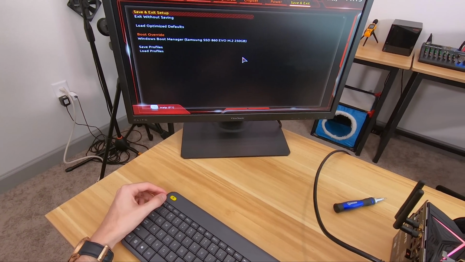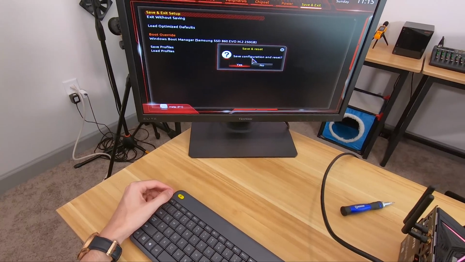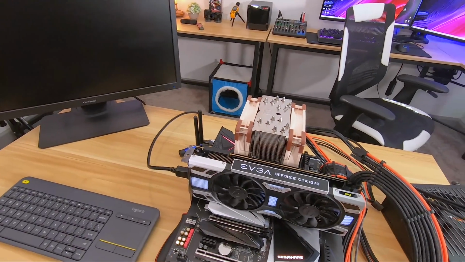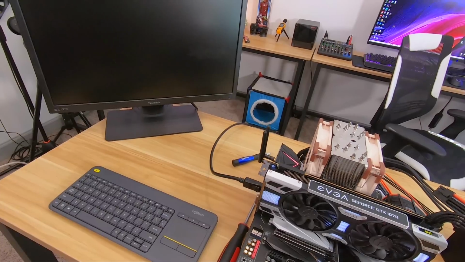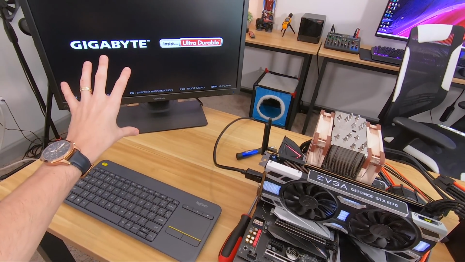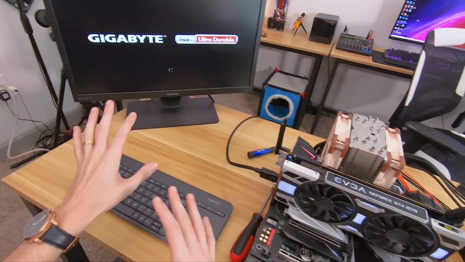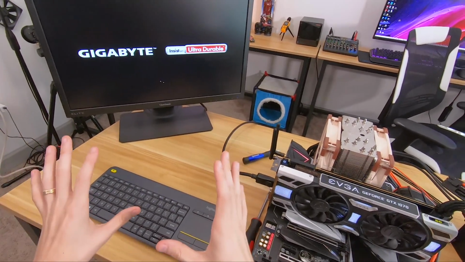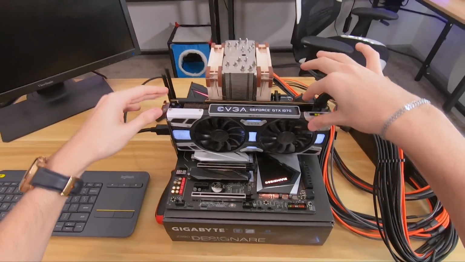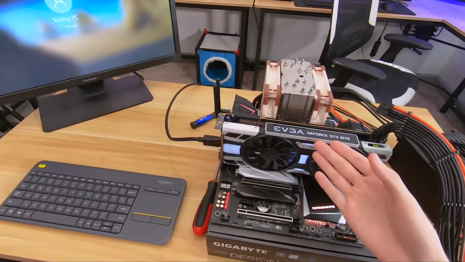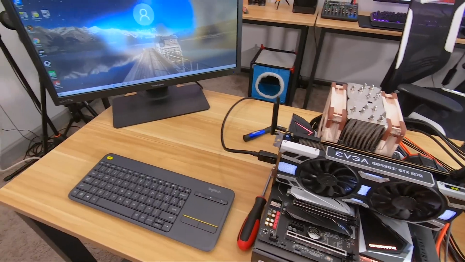I'll disable it just to be on the safe side, but yeah, I'm really stumped with this one. I've never had a system just randomly lock up and not do anything else, like not BSOD or shut down. It just stays frozen where it is. Potentially a graphics card issue. I'm thinking about it. It could be just a bad card.